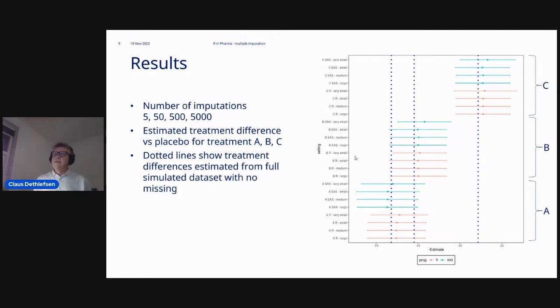The dotted lines are if I fit the models using complete data, so before introducing missing measurements. So sort of the truth. And you can see that actually R and SAS agree a lot. I'll come back to the differences later.